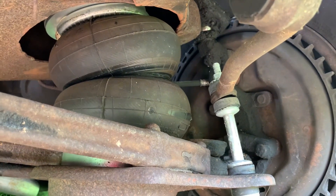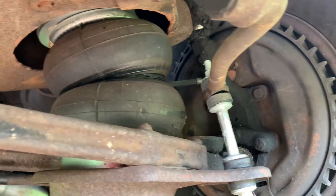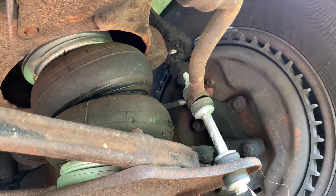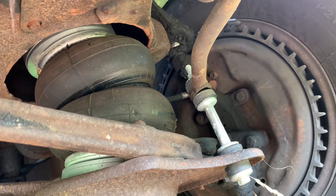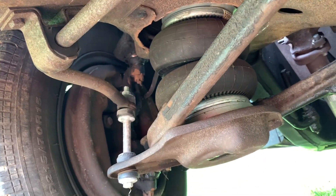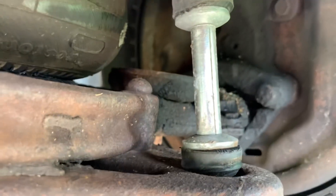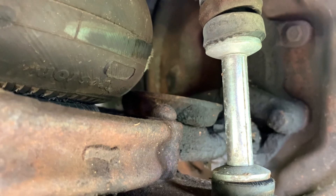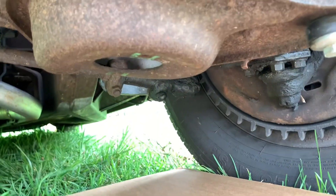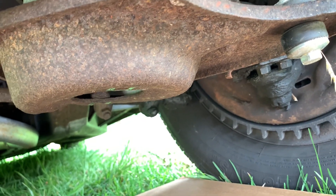There's my bags for the front. They're Firestone 2600s. All I had to do to make them fit was just trim that spring pocket out up in the top — you can see where it's cut out in a circle to keep it from rubbing all the way around. Everything else is bolted right in. Same over here. I am considering cutting this little cup here off of the bottom of the lower A-arm — that's where the bump stop was. I think I might gain about another three-quarters inch to an inch, getting it closer to the ground.